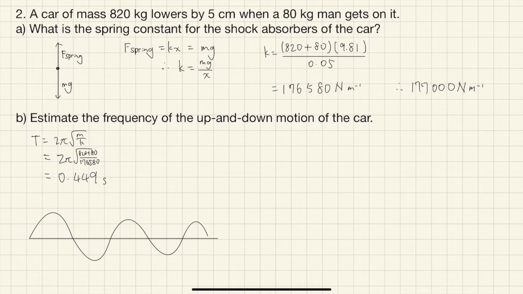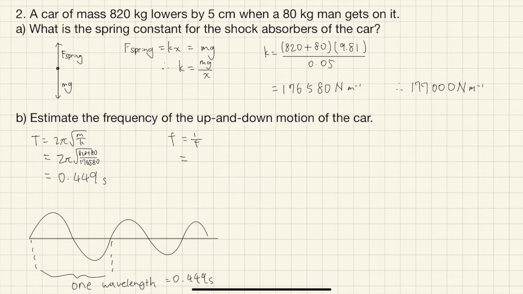Remember, T is the time period of the oscillation, so the value of 0.449 seconds reveals that the car moves up and then down and back to the original position after 0.449 seconds. Notice here that the amplitude is decreasing, and we can say that the oscillation of the system is damping. And one interesting fact about damping of a simple harmonic motion is that the time period never changes.